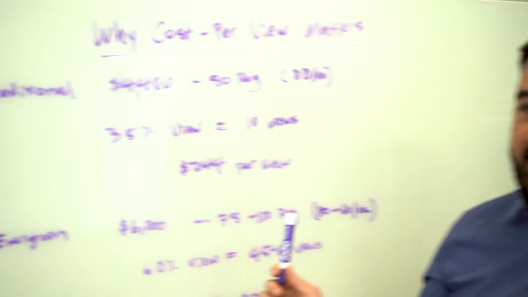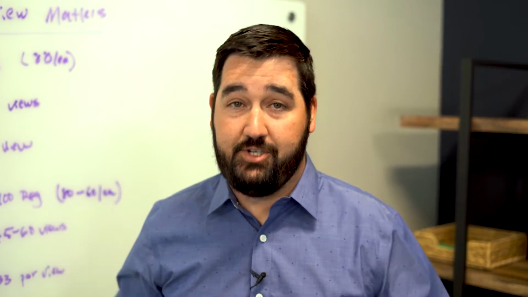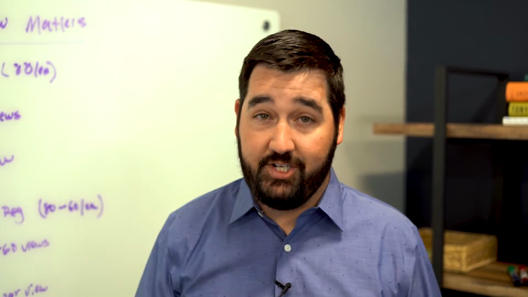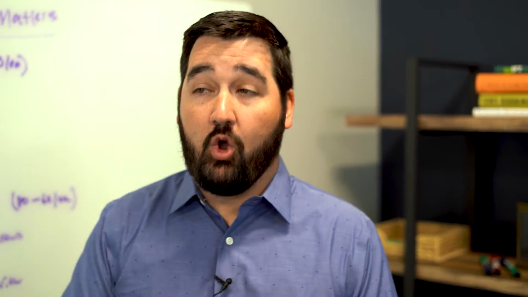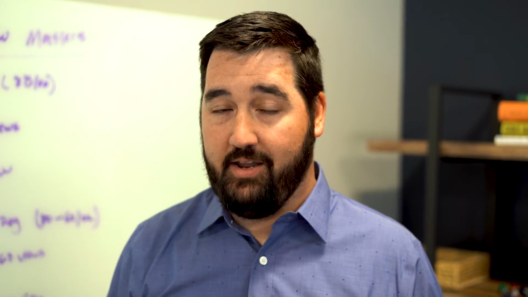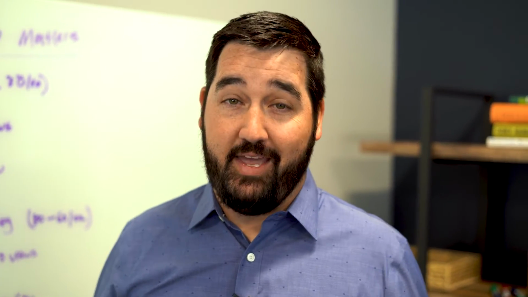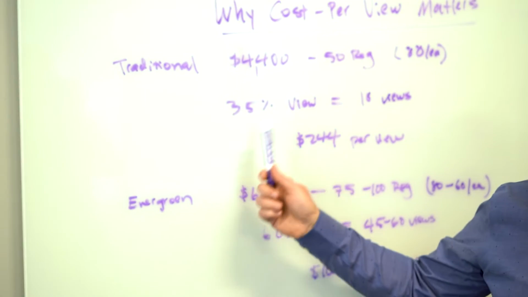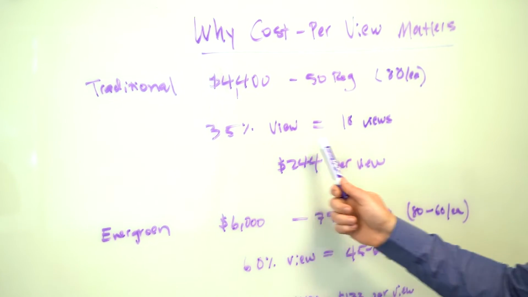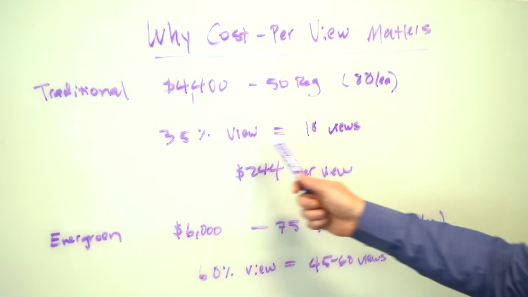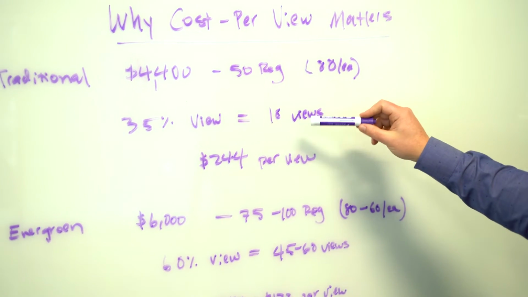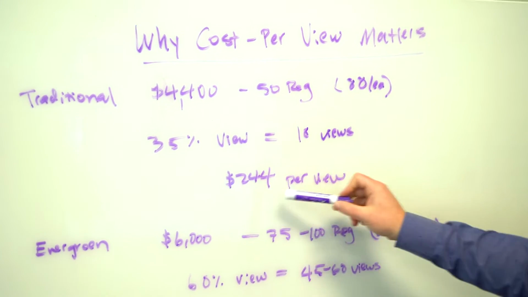We just did a data analysis on the first quarter of this year and all of last year to see what our average attendance rate is with traditional webinars. Keep in mind the average for the industry, cold traffic to a webinar, is 16%. I'm really happy to show you that the analysis we did over our last 20 months of marketing shows that we have a 35% average attendance rate with our webinars. So let's take it one step further. Your 50 leads at 35% view brings you to 17.5, we'll call it 18 views per webinar. Now let's look at what that actually costs us. Those 18 views, $4,400, you're looking at about a $244 cost per view.